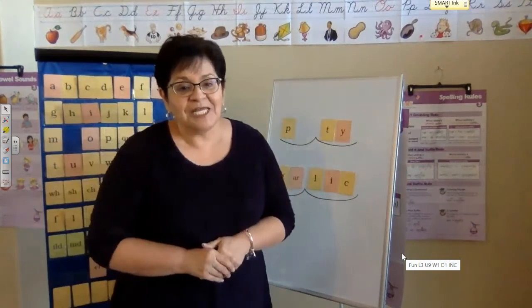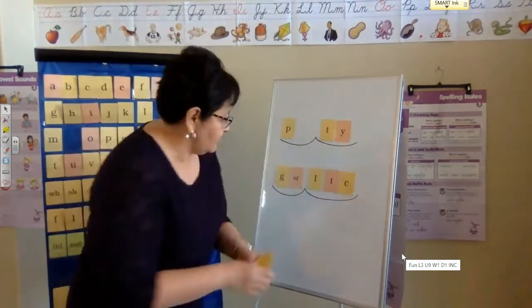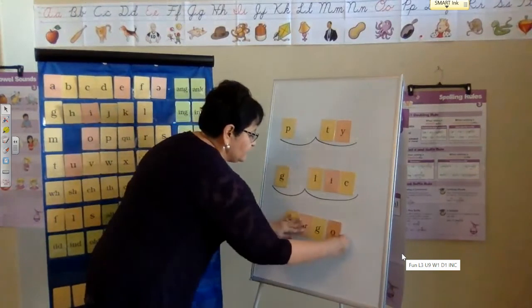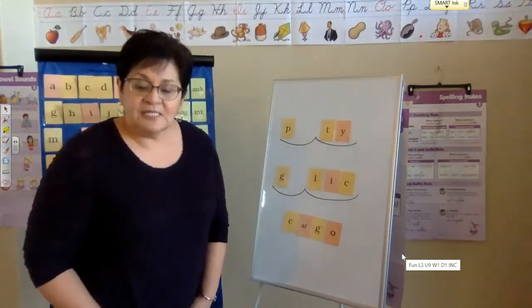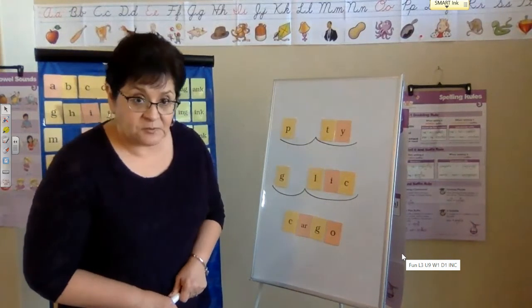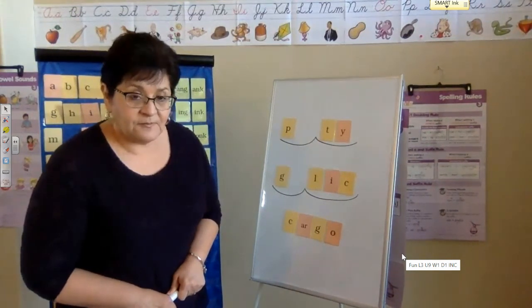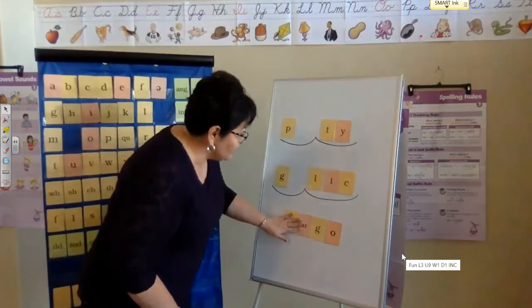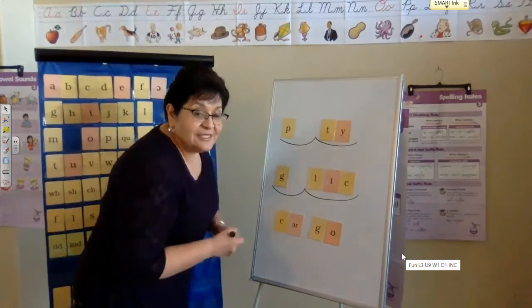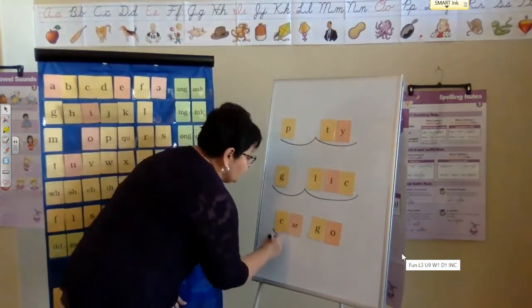All right, let's try one more. Oh, this is a good one. Take a look at it. Whisper to somebody next to you where I'm going to split this word. Okay, I think I heard you say, because I've got that R controlled sound here, I'm going to split right there. So let's read this word.